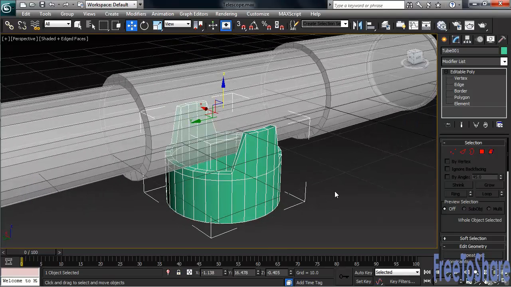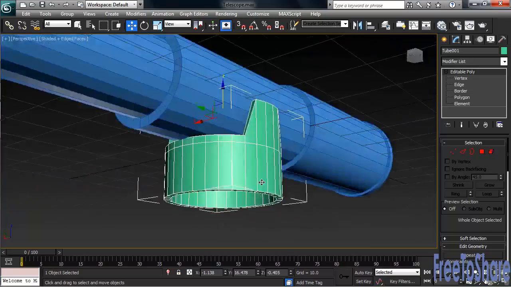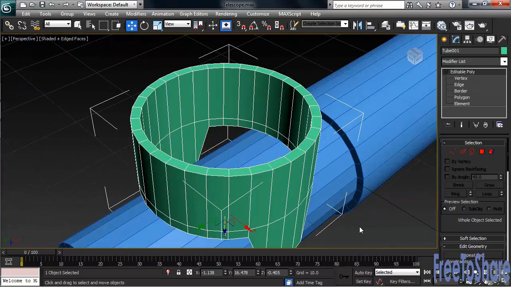Now once we've done that, we'll reselect the telescope, hit Alt-X again, taking it out of see-through mode. Okay, back onto the tube. Now on the bottom of the tube, let's see what we have. This area, in order for us to follow along with our work, is going to need to be a solid surface. Watch how we do that.